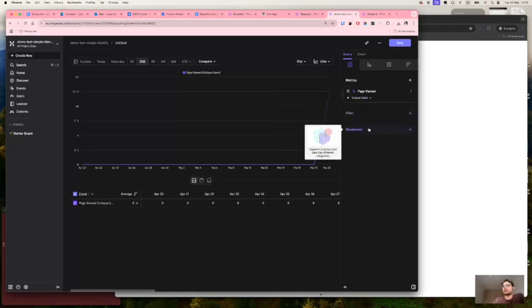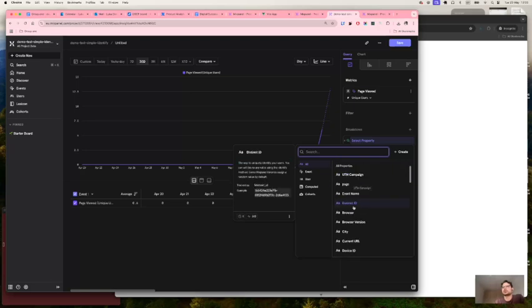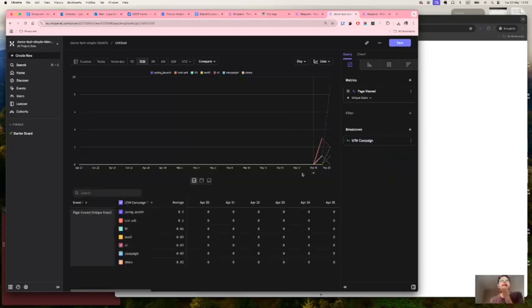So we said which campaigns are working. Page view, that's the event we're going to take, and we're going to break it down by UTM campaign. We could do the same to see which browsers are the most represented, which cities, which operating systems, and so on. Whatever we're trying to do. UTM campaign. Okay, I can see that on May 19th, we had 3 users without campaign set. We had 1 user with the campaign set to demo, and so on.